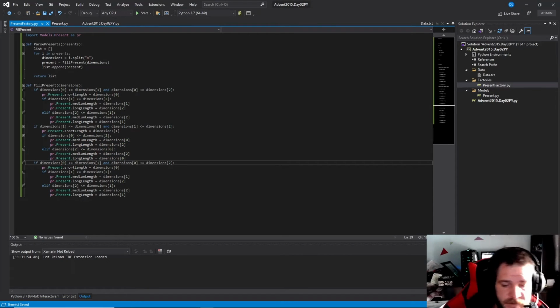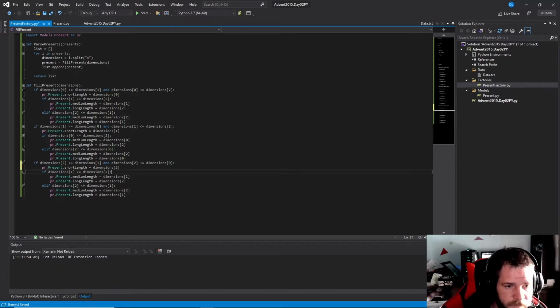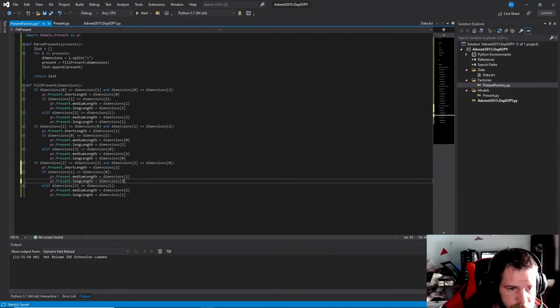And then we're going to do position 2, which is the same thing. You're going to switch all the zeros for 2s and all the 2s for zeros. Oops, that one should be 0.